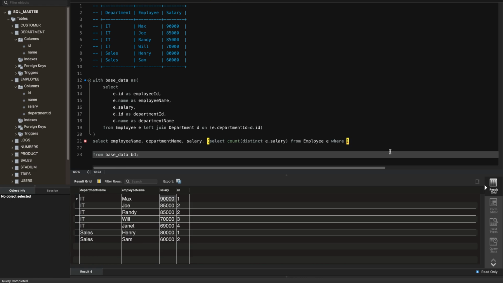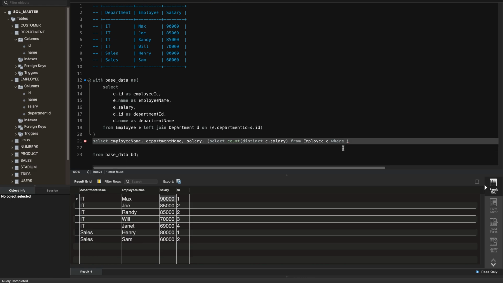I'll name this as BD here. Now, in our correlated subquery, I am selecting distinct salary from the employee table where E dot salary should be greater than or equal to the current row salary.